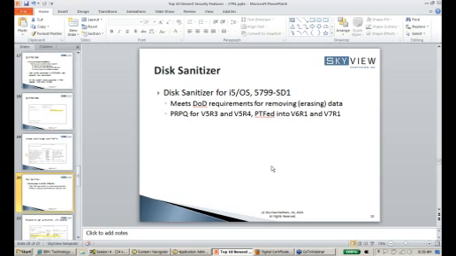This ensures that your data is not recoverable from that disk. Obviously, you're only going to run this when you are exchanging your hardware, because otherwise, obviously, your data is gone and you're in for a full system restore. But this does meet the DoD requirement, so for some of you, this will be a requirement, and so it's good that they have added this both into V6 and V7.